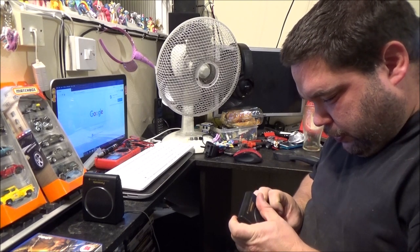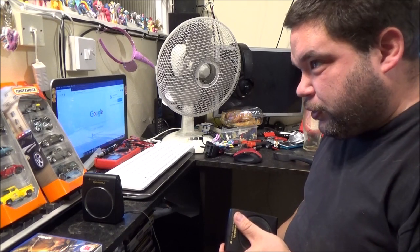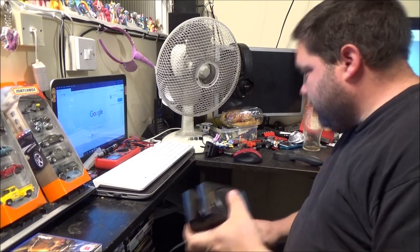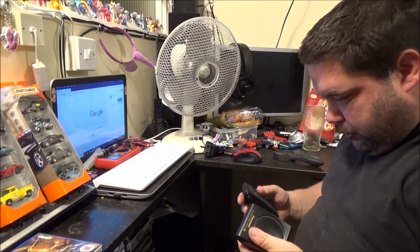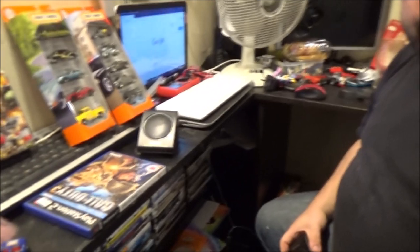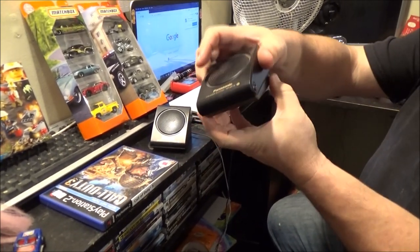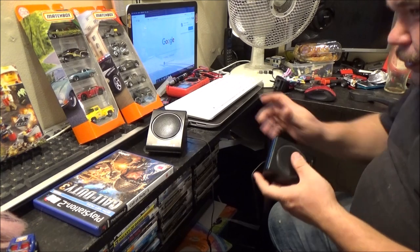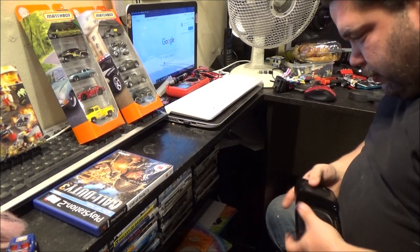Let's get this stupid sticker off. I've got a couple of things here that I want to open as well, but they're new items that I bought, so I'm going to do those last. I need to plug those in. You don't stand them up like that — I'm calling myself a pillock by the way — because I thought when you stand them up that way the Panasonic logo would be upside down. You sit them that way up, on the back bit. Well, that's how they're supposed to sit. I'm glad I finally worked that out.